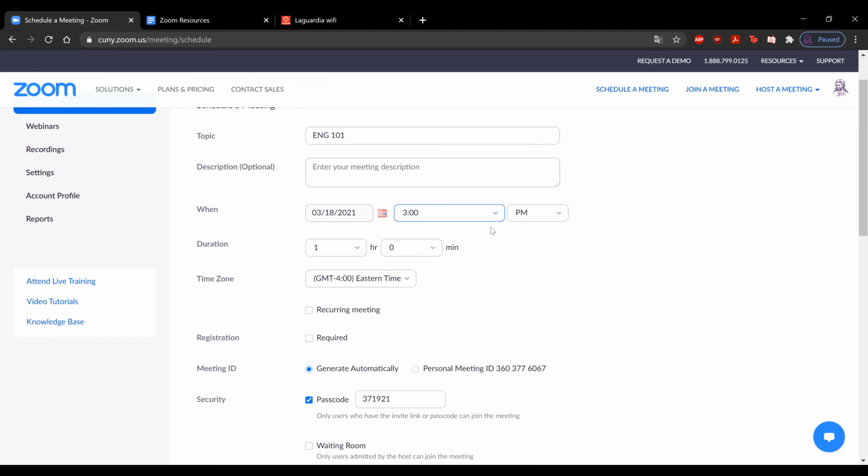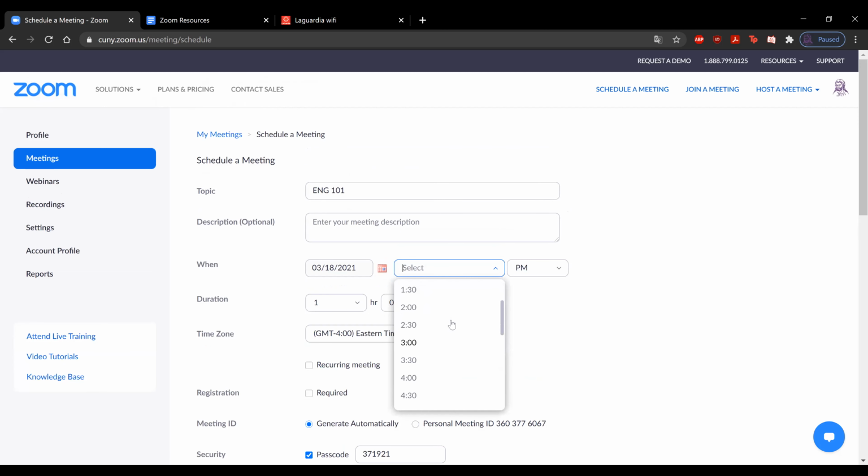Sometimes if you're teaching a morning class, right? So if your class starts a little earlier, then you might want to be just a little careful. So if it was 10, you just want to make sure that you switch PM to AM. So in the third column, you want to go ahead and switch this to AM instead of PM. That's if your class meets in the morning time. Sometimes I forget to do that, so just be aware of that, right? When you do select the time, always make sure that you select the correct time frame, so it's either PM or AM.